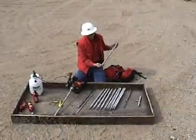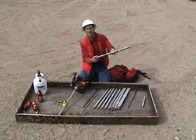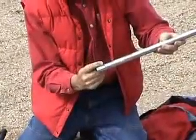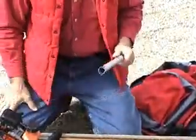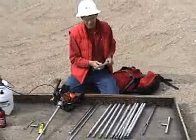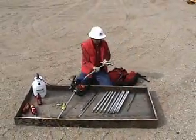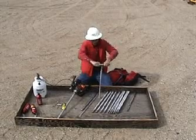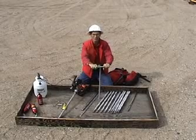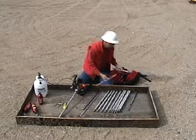This component is a core catcher. There's a little finger inside that presses in, and when it slips over the core, it catches it so you can retrieve it out of the hole. It works especially well in ravelly ground where you've got little chips and pieces of broken core. This little extension T-handle is what you use with the core retriever to work it past any broken chips to get the maximum amount of core removed before you start drilling again.